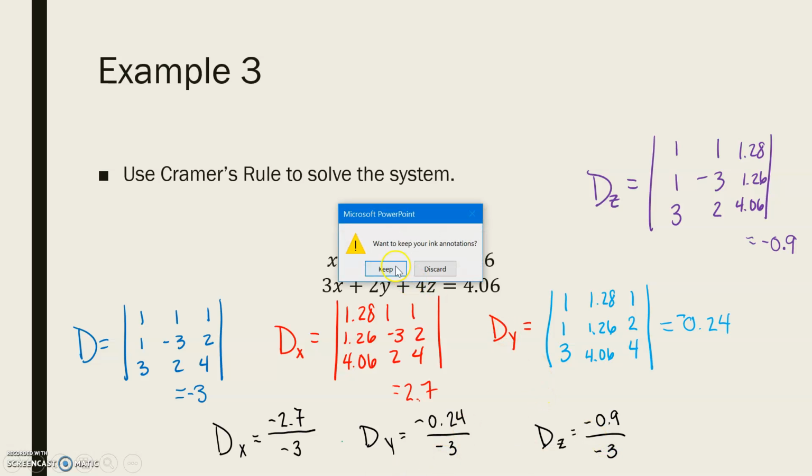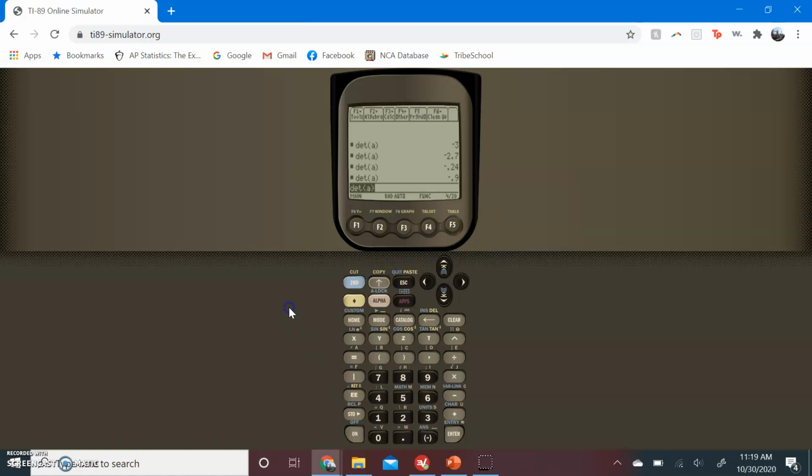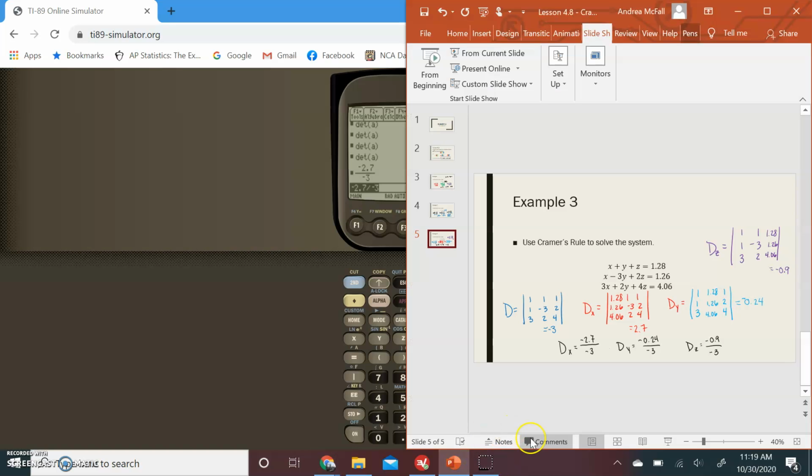And when I do this in the calculator, I'm going to have negative 2.7 divided by negative 3, and I get 0.9. So see what you get for y and z, and then come back and check your answer.